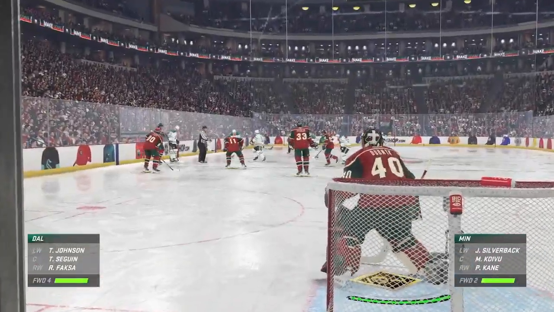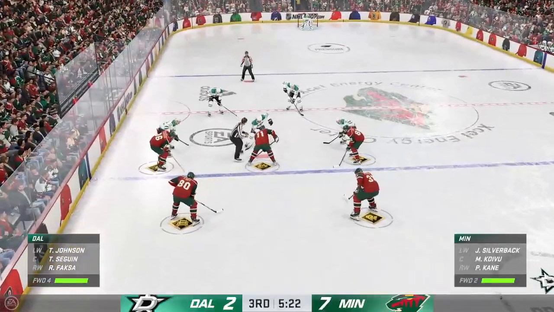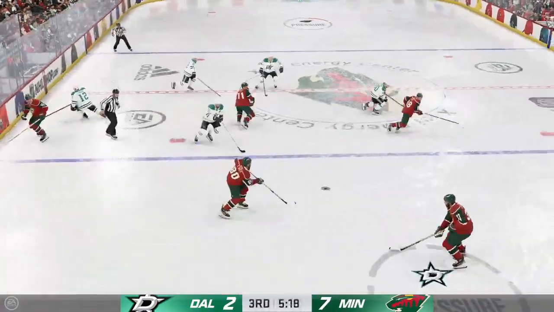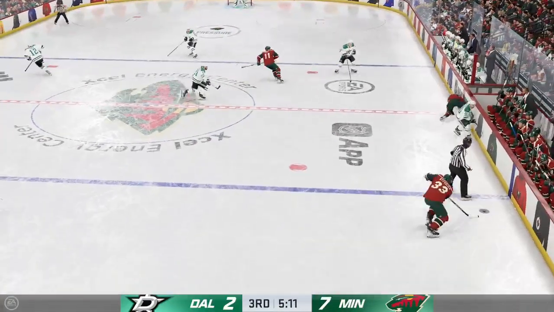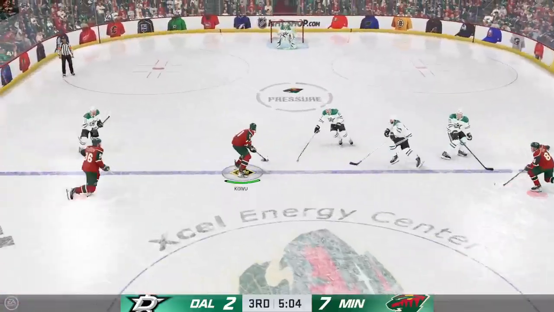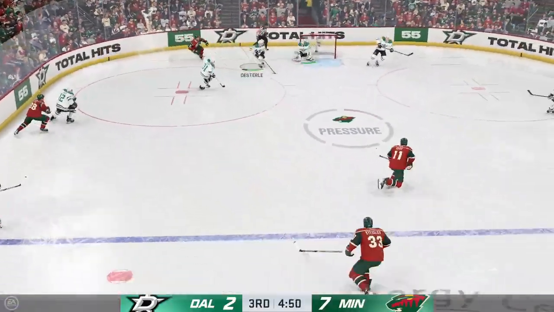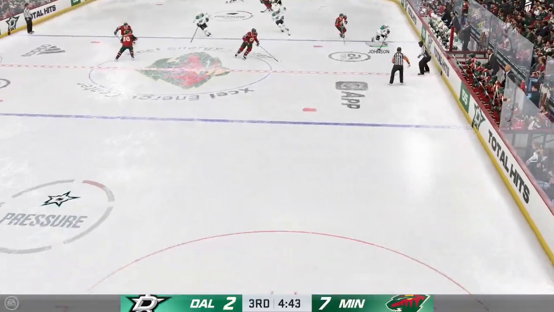Minnesota's offense has been the story tonight, leading big time here in this third period. Koivu's one possession. Oh, making his presence felt with a hit. Dallas moves ahead with the puck. Good hit on the play.